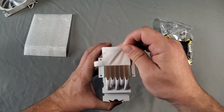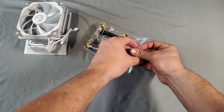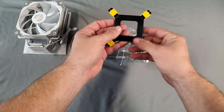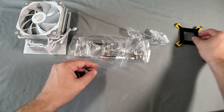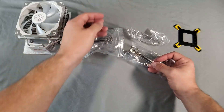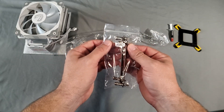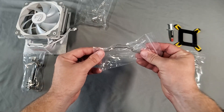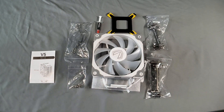Here we have the cooler — very nice out of the box. There are five heat pipes and no bent fins. There's a little protective cover over the mating surface for the CPU — please remove before installation. In the accessory bag you get an Intel mounting bracket, a tube of Vetru-branded thermal paste, an AMD set of mounts, an Intel set of mounts, spring retention clips for the fan, mounting screws, and a manual.